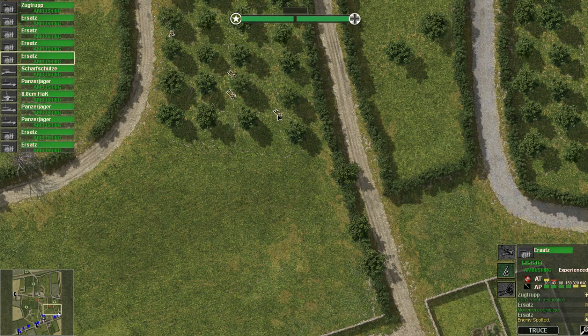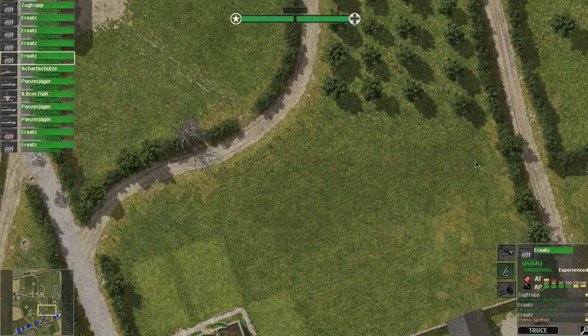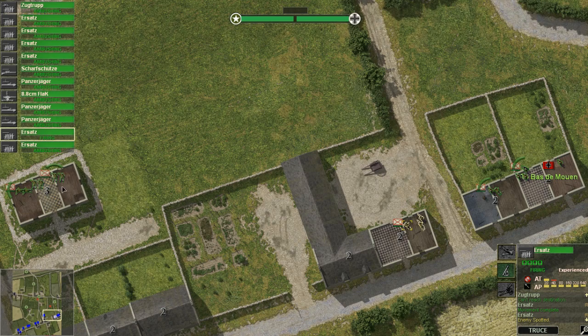I think this is like a scouting party. Let's just check things. Check, double check. Czechoslovakian machine gun. So yeah, okay, they've sort of stopped crawling forward. I suppose we should put them in a crossfire now.